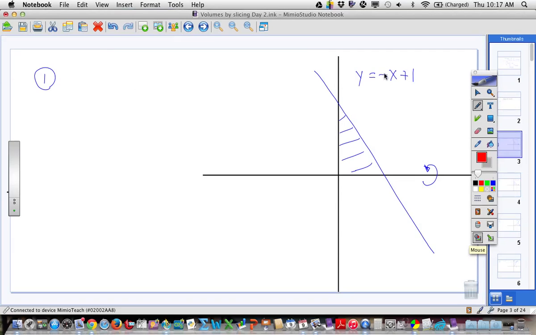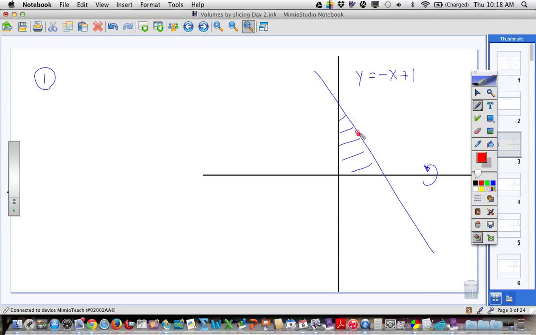Okay, so on your homework, which was on page 419 in the LH packet, they already had the picture drawn. They already have the strip in there for you. That's normally not going to happen. Normally what's going to happen is you'll be given a region to draw. So it'll say something like, take the region bounded by the line y equals negative x plus 1 and the x and y axis in the first quadrant. And then they would say revolve that region around the x-axis, find the volume of that solid.